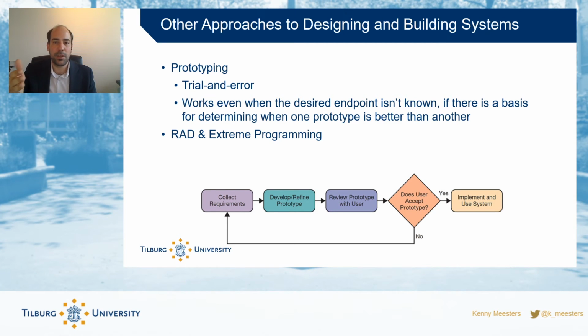You build something, use that to solicit the requirements, use that to improve your prototype, and you will go through several cycles, and with each cycle you learn and you uncover more of the requirements. Going back to what we said in the beginning about involving the user and helping them understand what is possible, what is not possible, and at the same time learning what it is the user wants, this is an excellent way of doing it. You involve the user in the process, and at regular intervals you give them the possibility to give feedback.